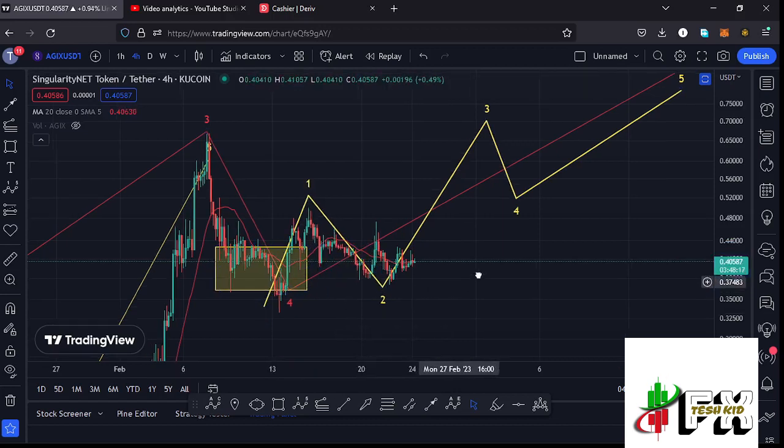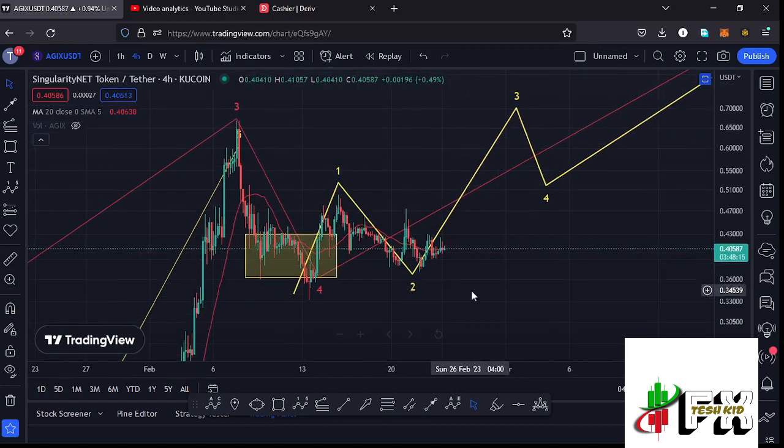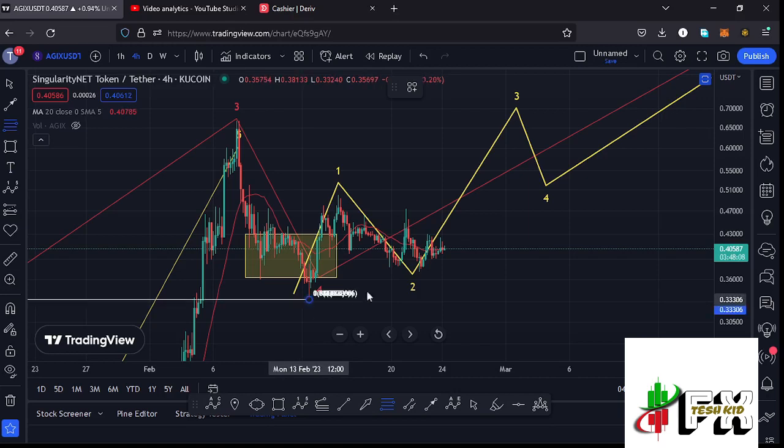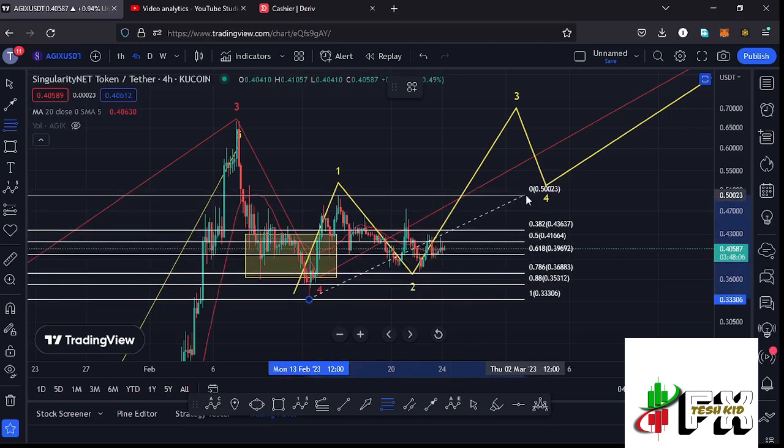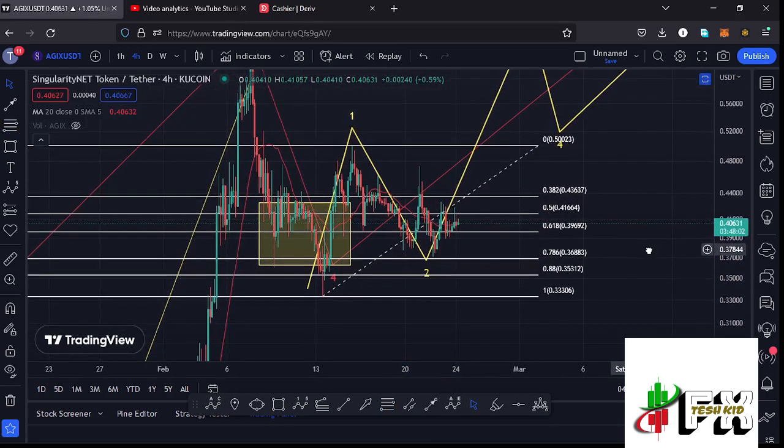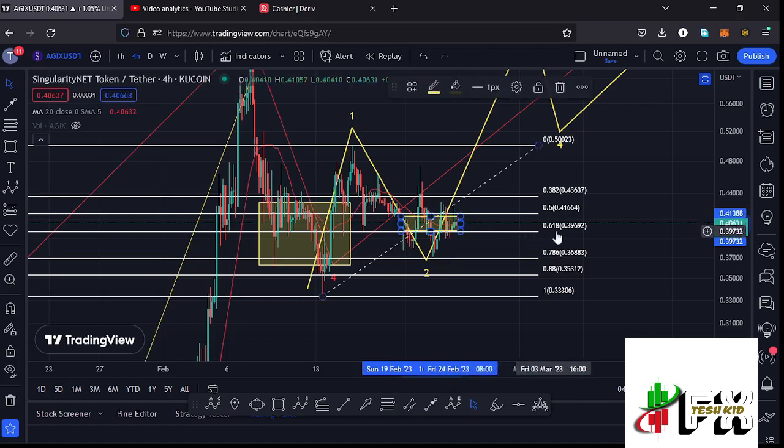And in the formation of this wave 2, which is still what we are seeing at the moment, we can first use the Fibonacci's, connecting them from the low of the first wave to the high of that wave 1 to get a minimum retracement area in the formation of that wave 2 between the fib level 0.5 and the fib level 0.618, and I can mark that target area here on the chart like that, which lies between the $0.41664 mark and the $0.039692 mark, which is a target area that we have now fully maximized.